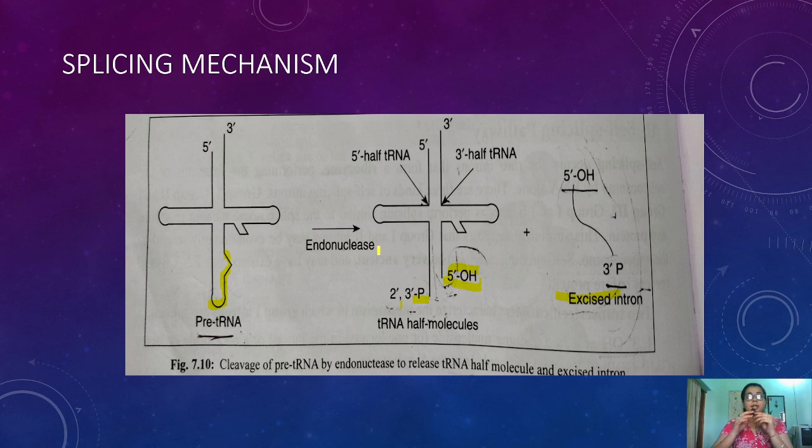So as a result, due to the unusual ends formed in the 5' half and the 3' half of the tRNA, we need to correct them. Otherwise, how will this part be joined? We need to join this part because the intron is now removed, but before joining we need to correct this part. We need to first correct these ends, and only then can the joining take place.